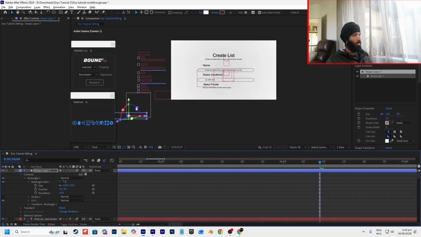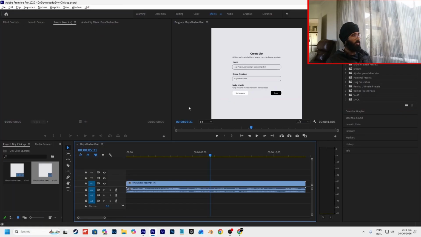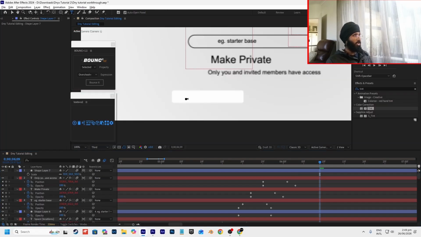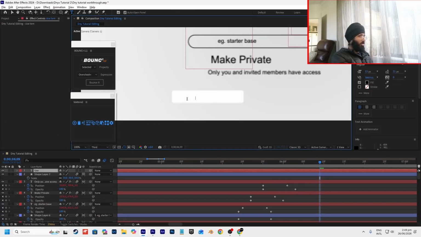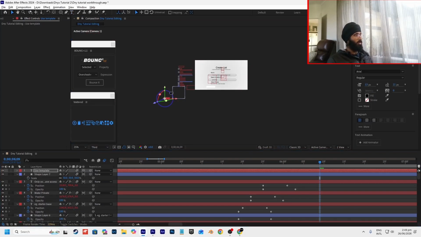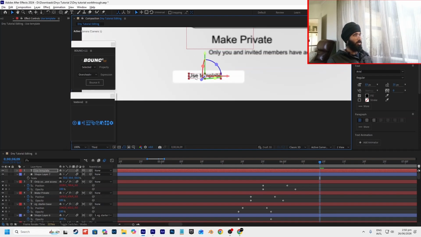Now I'm going to make it 3D with motion blur. We're going to drag it back to the center. Scale 50, I think. 50 looks good. And for this, I'm just going to add a regular text. So use template as a text, making it 3D with motion blur. And then just centering the anchor point and bringing it back to where it should be. So just like that. We bring it here.